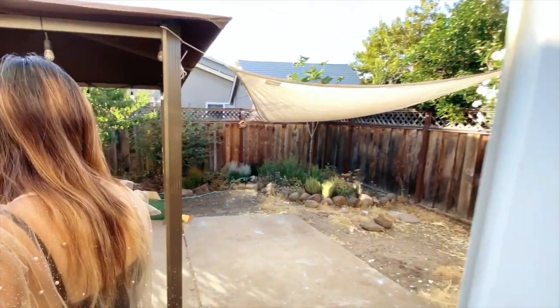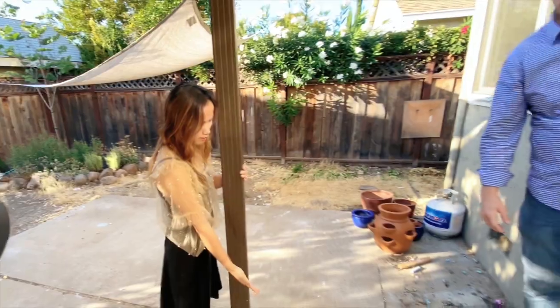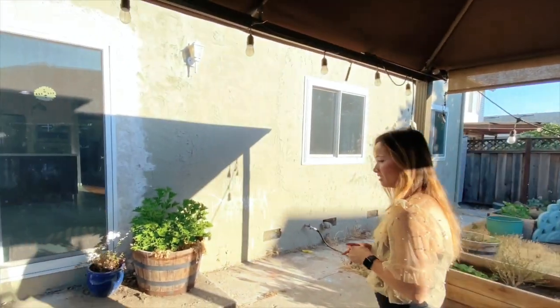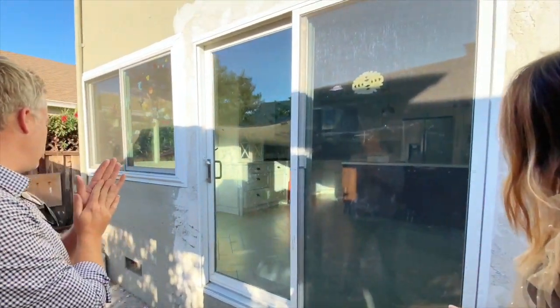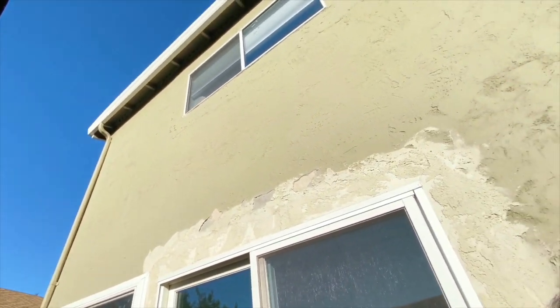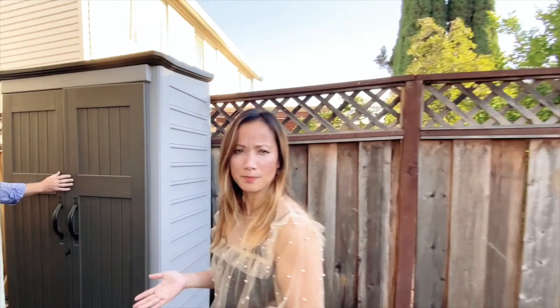So we walk right into the structure. I'd like to remove this because you just walk right into it. Pull this down. We look at the back of the house. Definitely needs to be painted because we have a big stucco cap. It was done around the replacement of the sliding glass door and was not painted. This house has so much potential. It'll be a sweet home again.